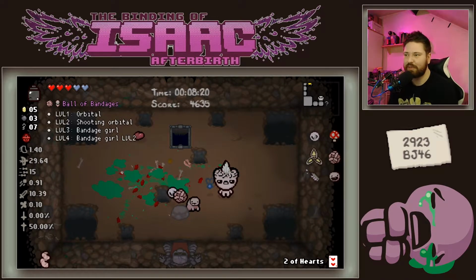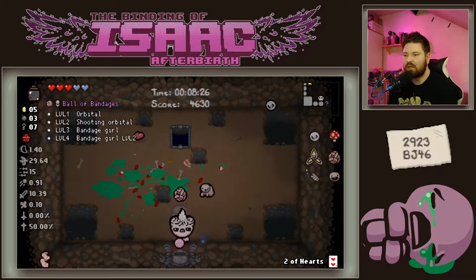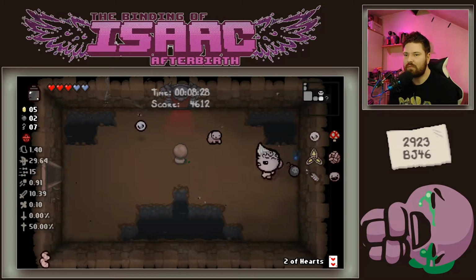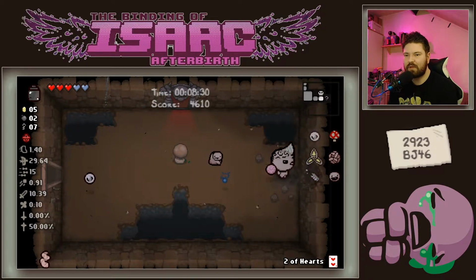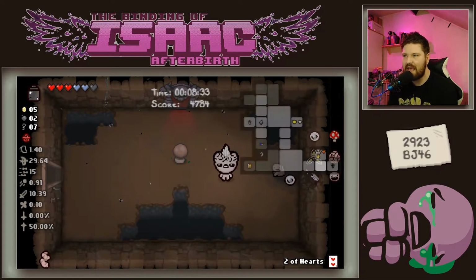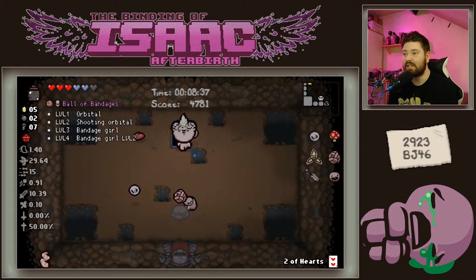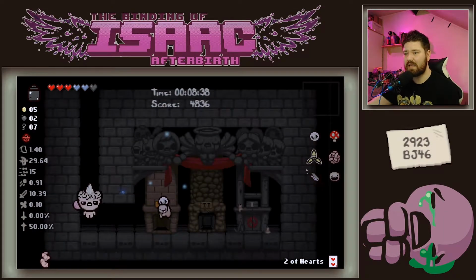No devil deal, but that's fine. Ball of Bandages, I don't want to turn this into a shooting orbital. So I'm going to leave it. I'm going to go in the secret room, though. Oh, yes, we get a demon. Legendary. Oh, I nearly took that then. Oh, wee.